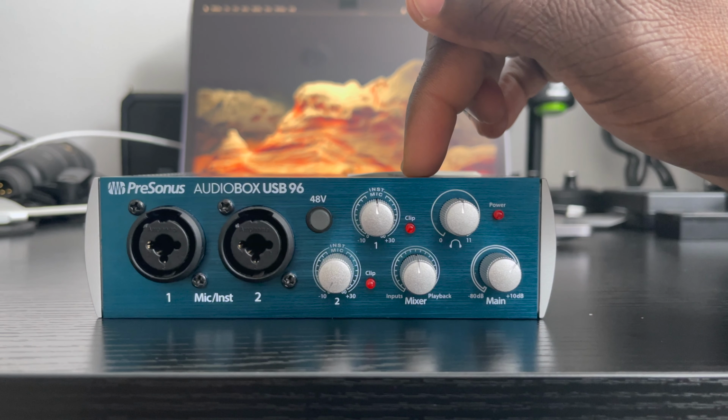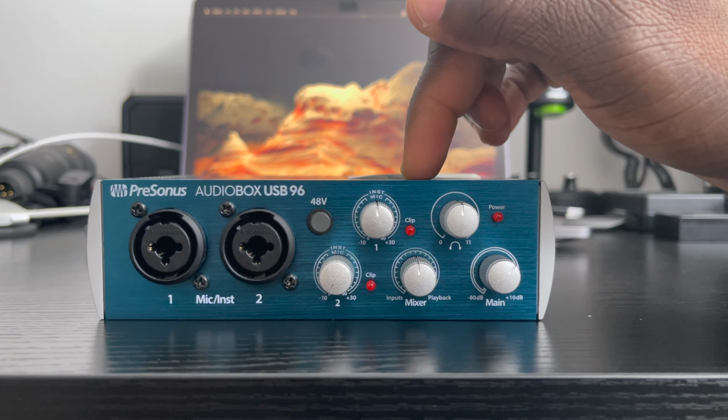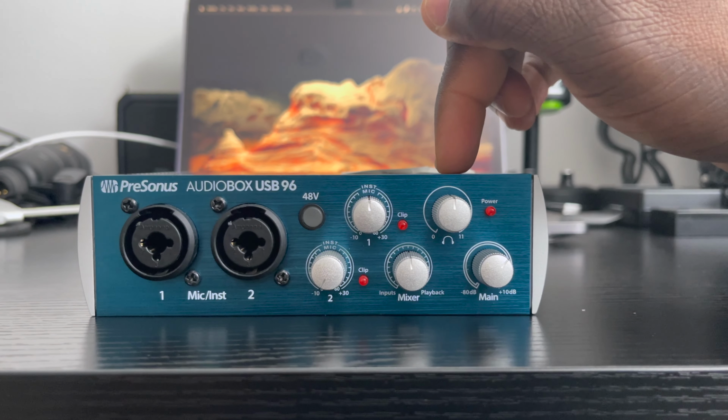Now next I like to leave my headphones in the middle as well, because I do love to hear my output as I record. Depending on the type of person that you are, some like to reduce this all the way, but it depends on the type of recording that you're doing.